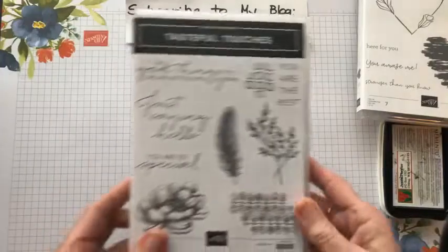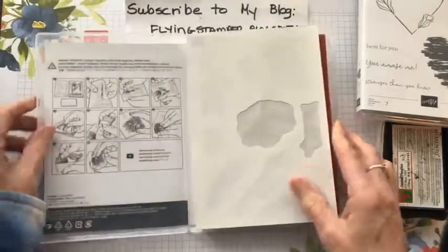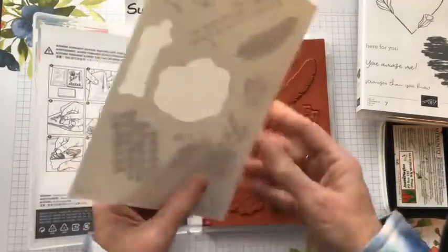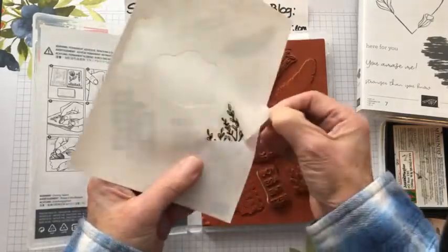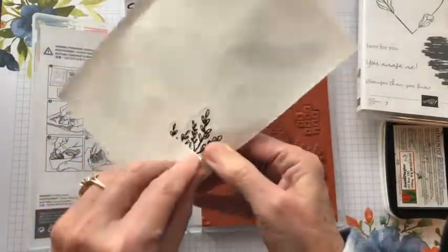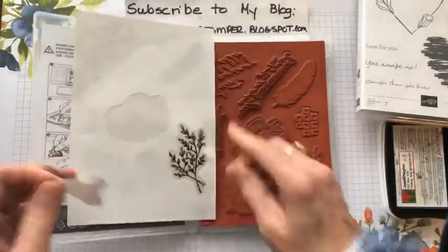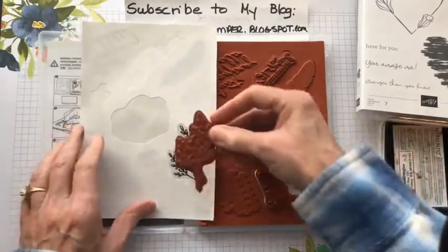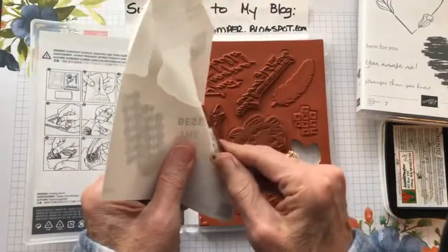And then I do want to kind of show you how I like to mount my stamps. So if you're attending class, I'll go over this in class too, but if you're attending virtually, I may not go over that. So let me go ahead and show you. They come in with labels like this, and there's always a split in the middle of the label somewhere, so you can peel it off. And I recommend you split it and peel it off and leave it just inside there. I trimmed my fingernails a couple days ago, so they're super short. Okay, so we're going to leave that like that. And then I'm going to pull this out of here, and you usually have tacky paper on the back. I must have already removed that. And then you just line it up and stick it right on the label, just like that, and pull it off.